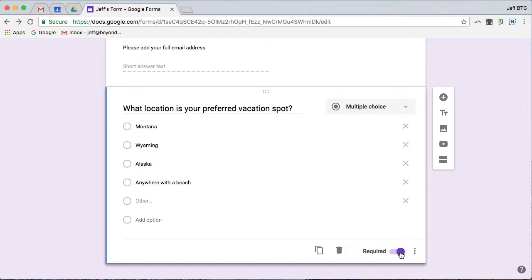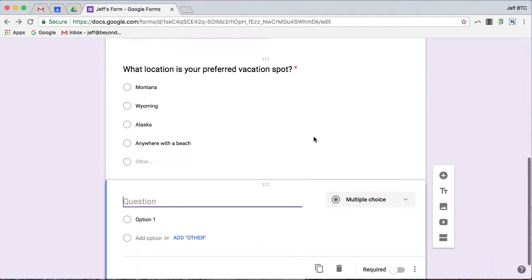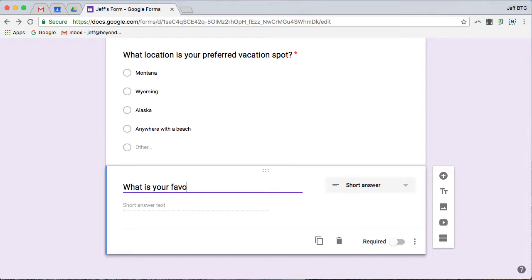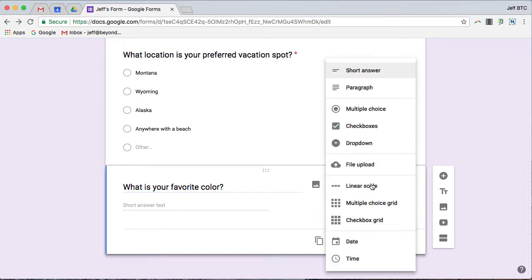So I come into here, I'm going to add another question. Let's just keep adding some questions using some different types of questions. And this time is, what is your favorite color? All right, how about that? And we're just going to make these easy questions. And it defaults to short answer, but this time what I'm going to do, I'm going to add a drop down.